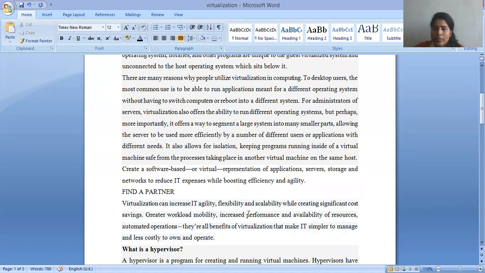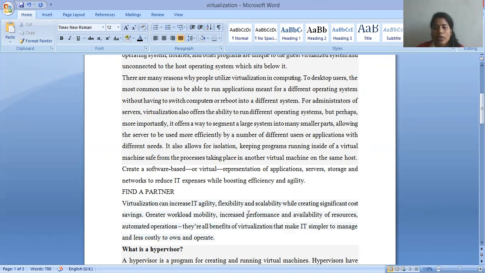But perhaps more importantly, it offers a way to segment a large system into various smaller parts, allowing the server to be used more efficiently by a number of different users or applications with different needs. It also allows for isolation, keeping programs running inside a virtual machine safe from processes taking place in other virtual machines on the same host.